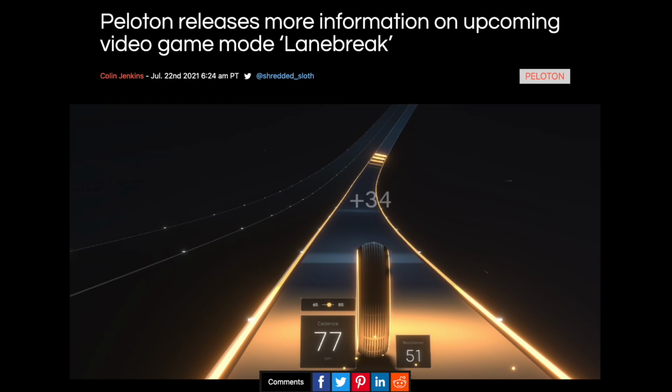The original Peloton Bike has 2 gigabytes of RAM, whereas the Peloton Bike Plus has 4 gigabytes, so twice the RAM. And this is extremely important because Peloton is always advancing what they are doing. And if you look at even what's coming up ahead soon, like the upcoming Peloton video game, as they continue to add more and more advanced features to the Peloton screen, the more outdated and slow your Peloton screen is going to run. Even just turning these two screens on, you'll notice that the Peloton Bike Plus turns on way quicker and runs way smoother than the original Peloton.